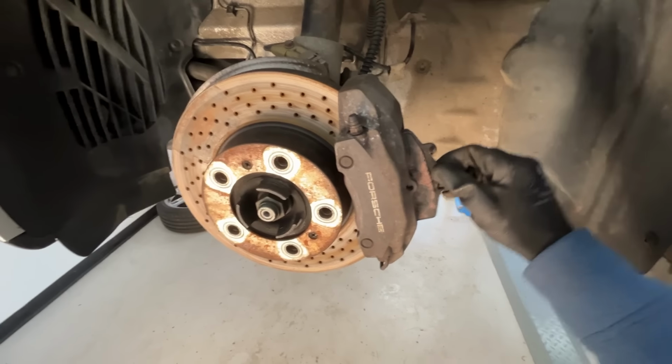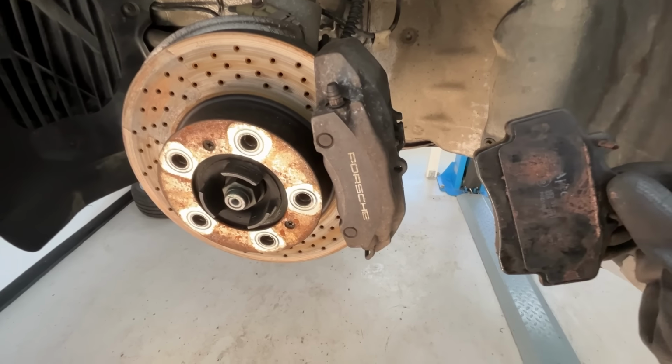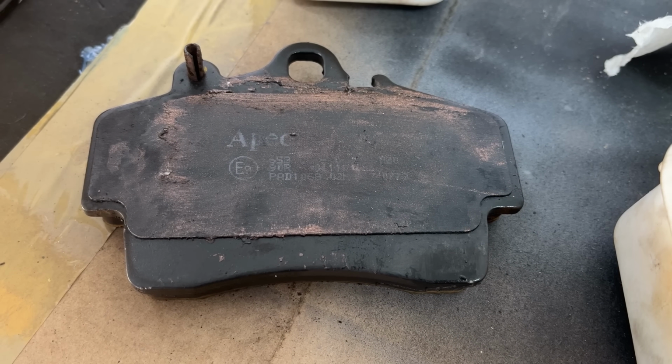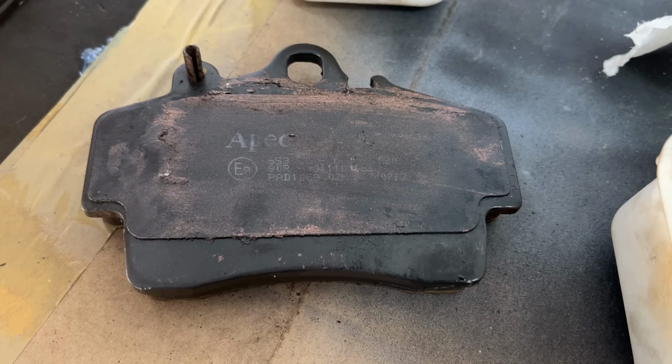Just pull one of the brake pads out, which is the joy of these Brembo calipers. APIC 1069. Just look these up and you can get a front set for about £25. So probably pads that are fine for everyday use, but probably not great for track work.